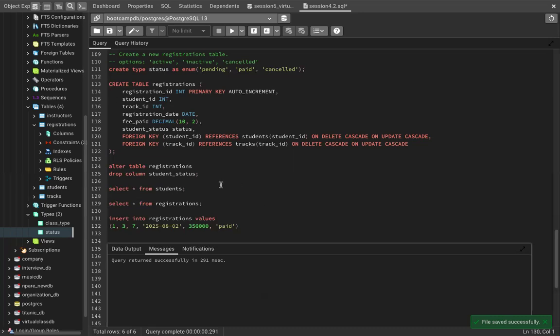Can you create that? Okay, sir. Before you run this query, you need to create a type called status like this. Can you see this? Yes, sir. I thought I changed this to active, inactive. Yes.